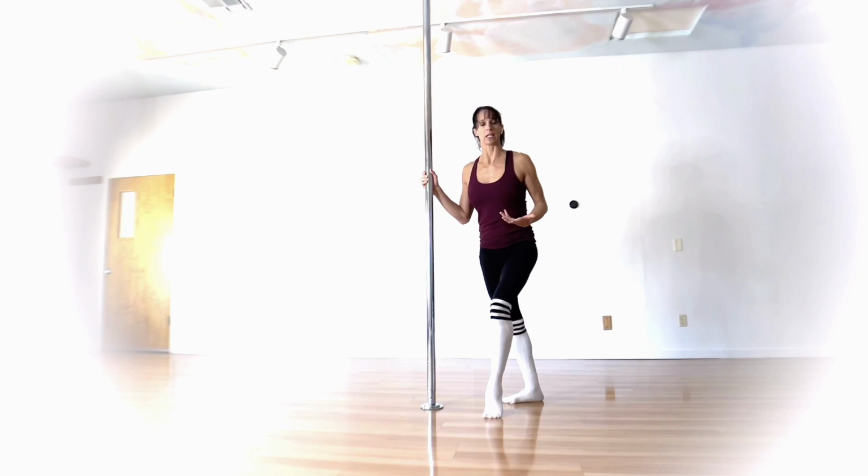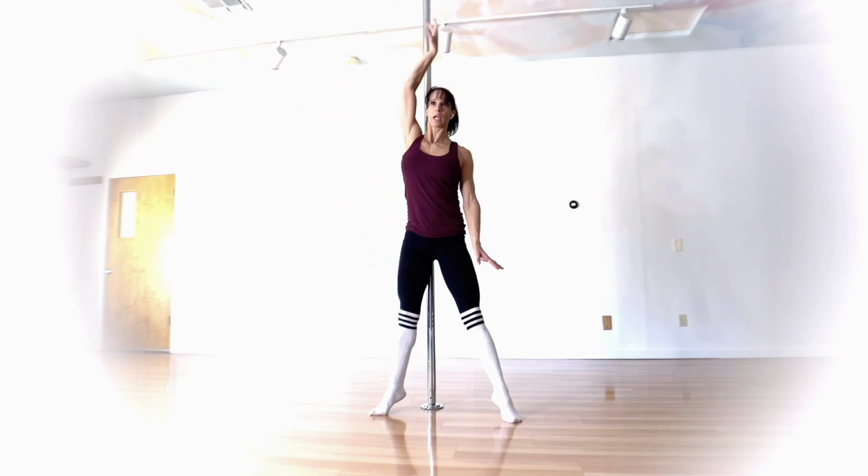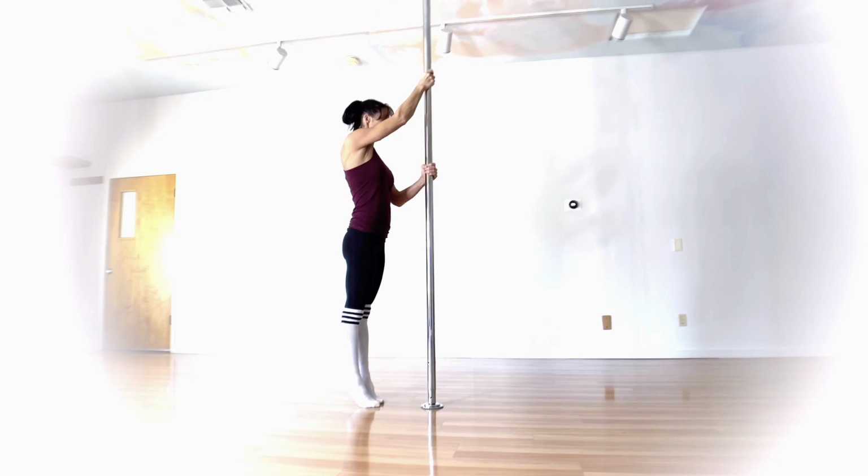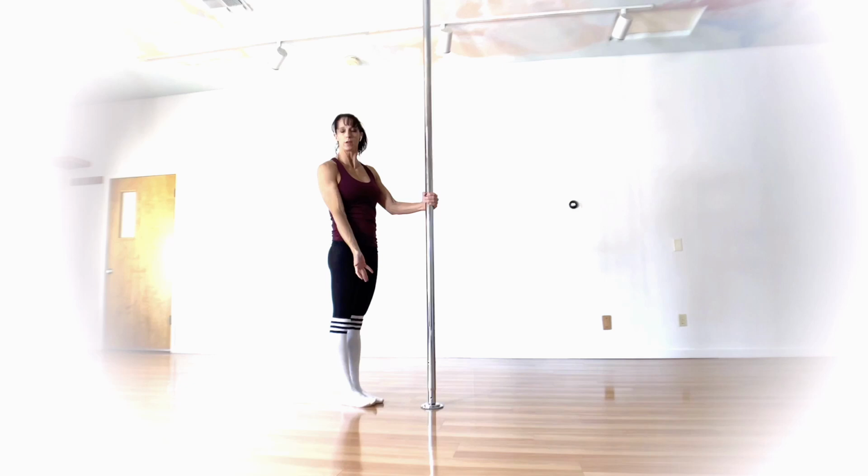So we're in our double leg admiration here. Hand came up. We're going to step out. My outside hand and my outside foot are going to come together as I turn to face the pole. So I'm going to end up facing the pole here. From here, this hand is grabbing at face, chest level, somewhere right in here. Feet relatively close to the pole. I'm a little farther away maybe than would be ideal, but at the same time you wouldn't want to be any farther away than this.